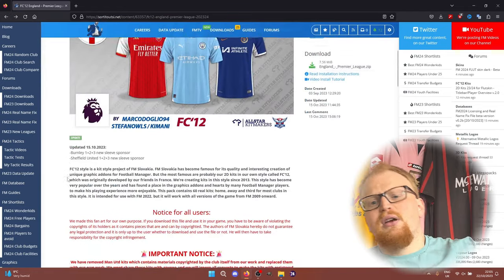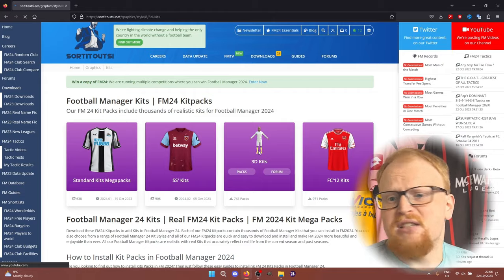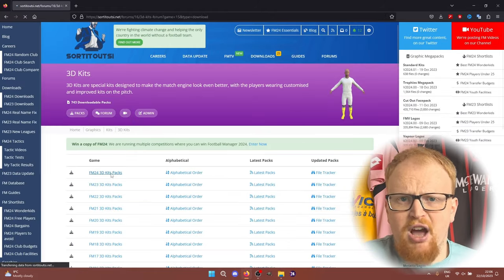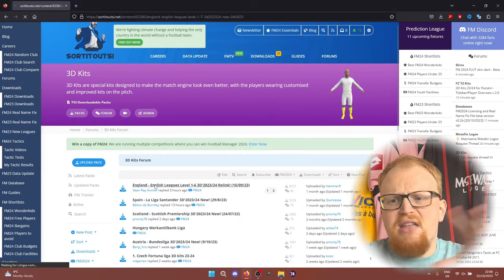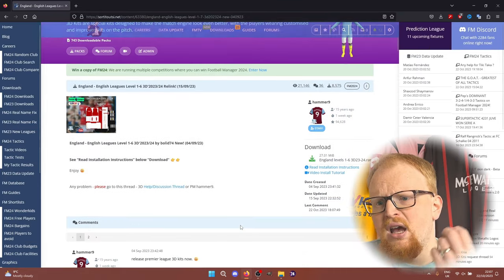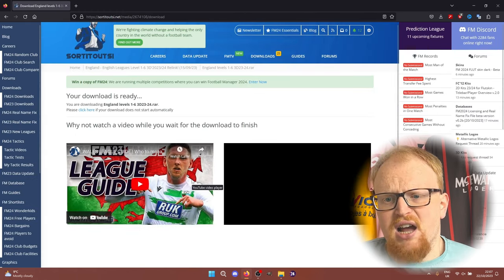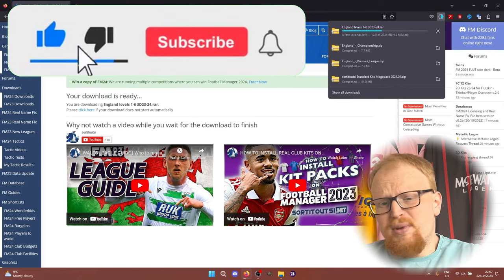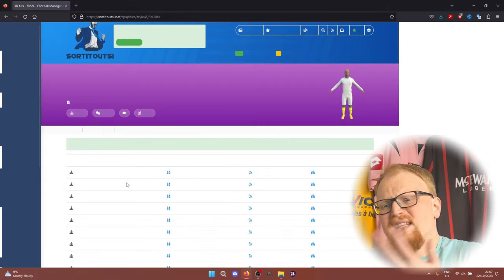And at this point, I'll download a few more, but then go on to the 3D kits section as well. Go through a similar process. The 3D kits are less frequent in updates, to be honest, because it's probably harder to do. I'm not an expert. But the packs generally can be grouped by either league or country. So the England pack is the first top six levels of England all in one pack. But Spain, for example, is just La Liga. It all really depends on what's available for each style, so have a look around and download what you think looks good. When you get to install them in a second, it's the same method, so just download what you want. Similarly, basically just look around.